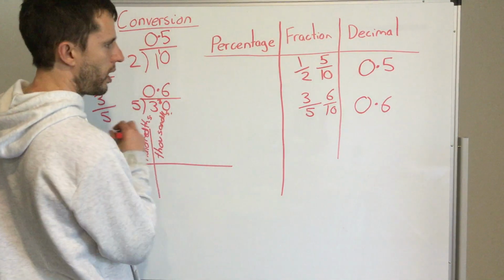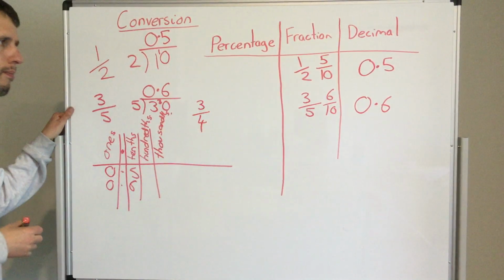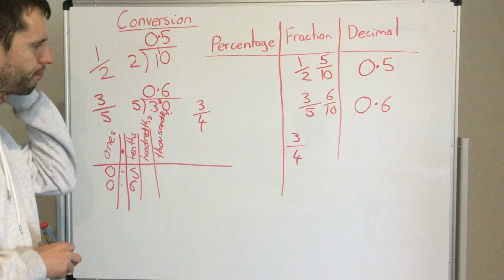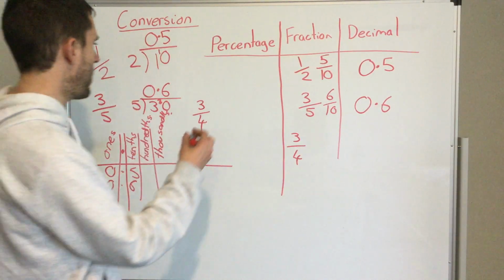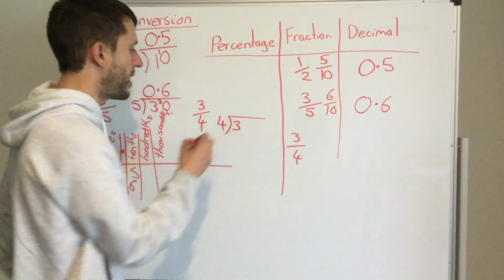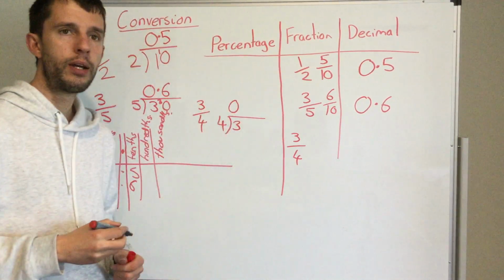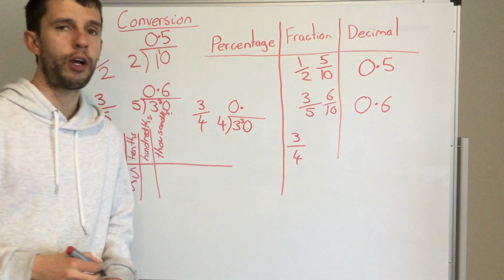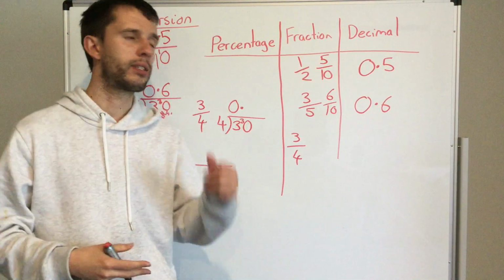Let's do one last fraction together. 3/4. Again, the top number, the numerator, is how much we have. So I've got 3 pieces and I'm sharing with 4 people. Can I do that? No. So I put a 0. I put a decimal place because I'm carrying the 3 and I'm dropping the 0. So those 3 pieces have turned into tenths. So I've got 30 tenths.